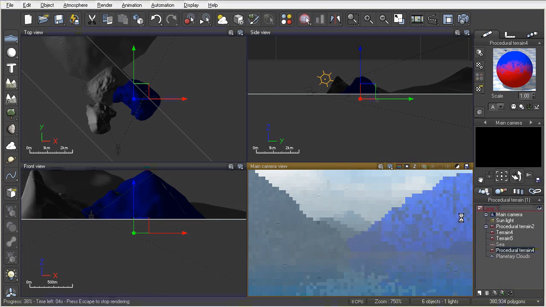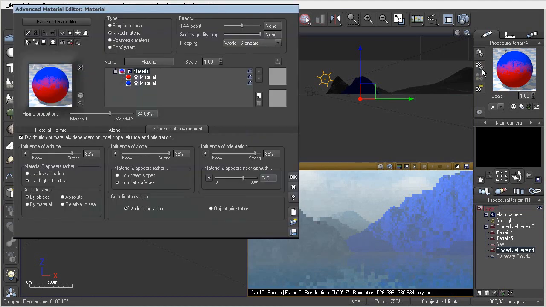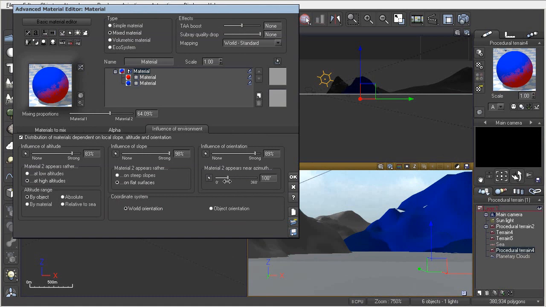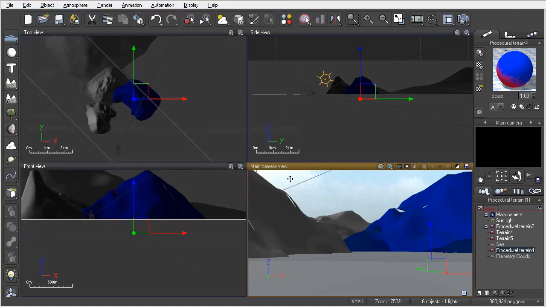And it doesn't look like we're really getting any red in here. It's mostly just blue. So that's what I'm talking about whenever we need to do a render first before we begin. Let's open up that material editor again, and let's bring this down. Let's go to 10. And let's hit OK and do a quick render of that.